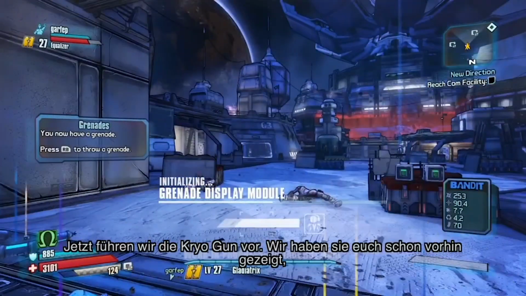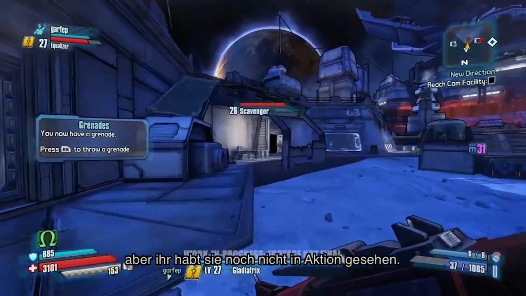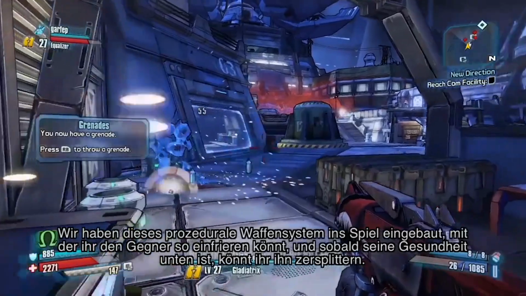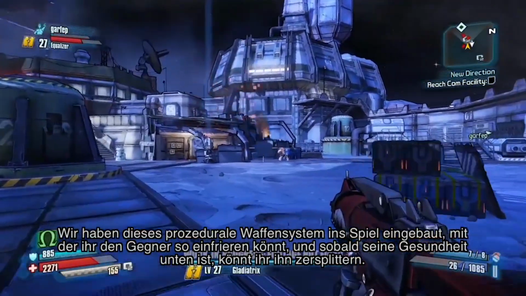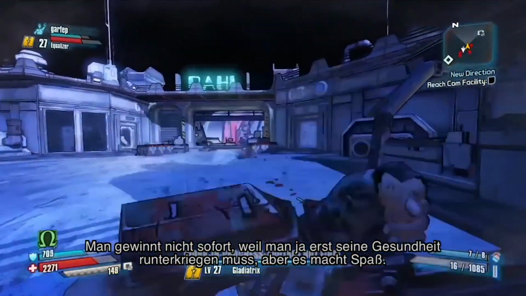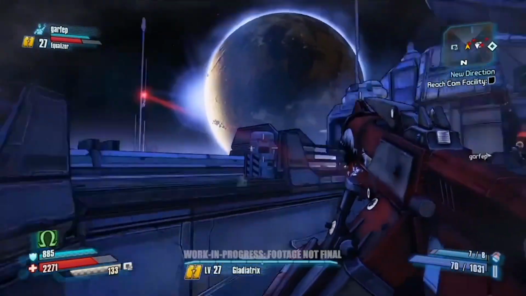Alright, now let's go ahead and show off the Cryo Gun. We showed a little bit of it earlier, but didn't really get to see it in action. Let's go ahead and freeze some enemies. So we've actually built this procedural system so you can freeze any enemy like that, and once you get their health down to a certain threshold, you can shatter them. It's not an instant win button because you do need to get their health down low, but when you manage to do it, it's really satisfying, and it's different every single time.